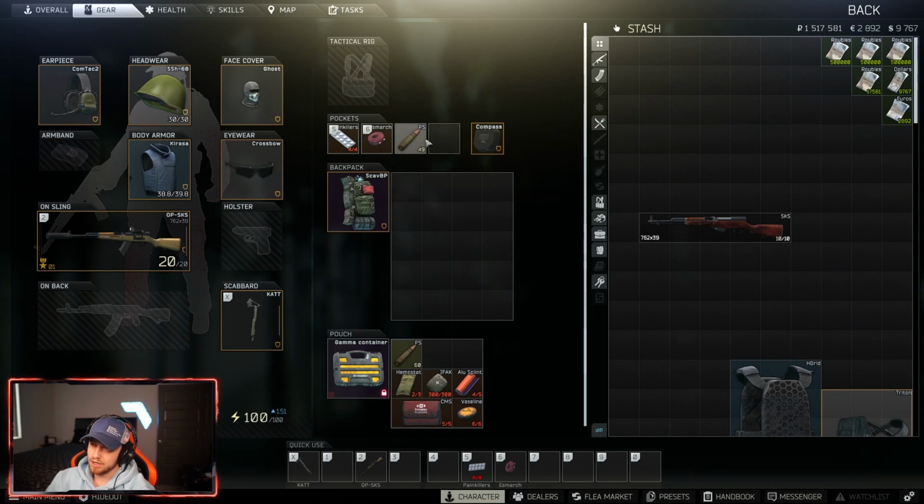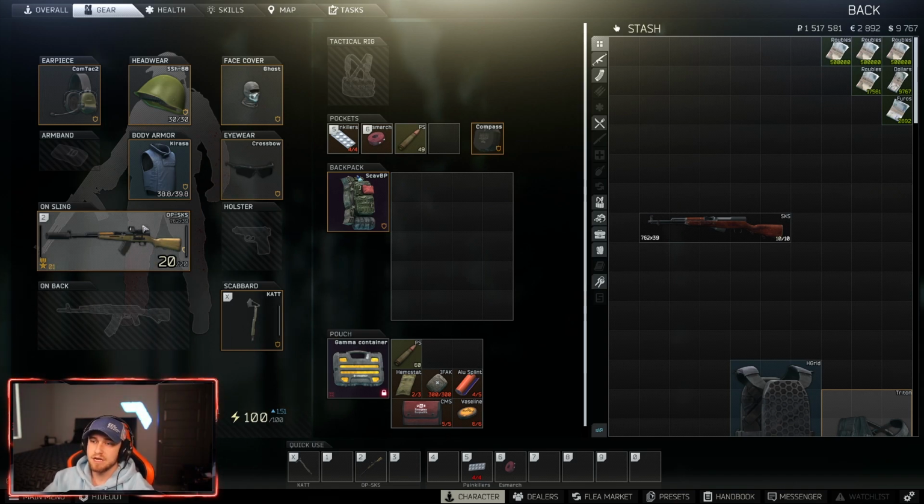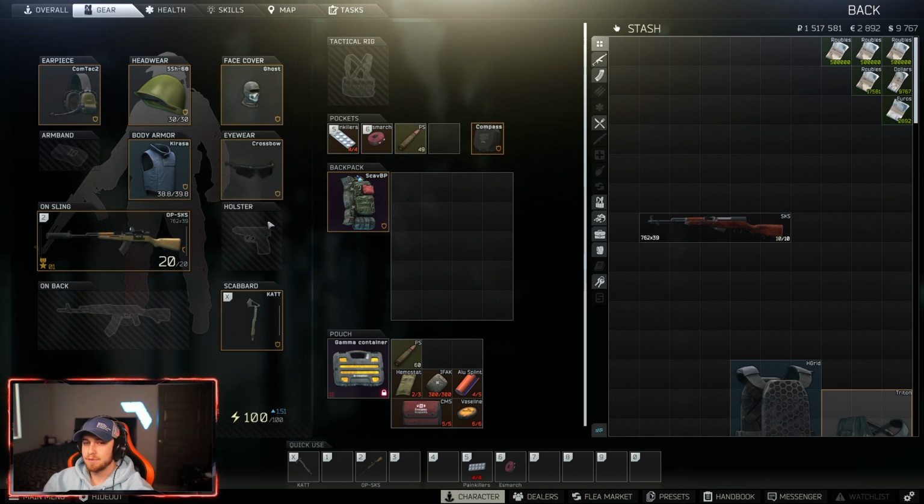If you want to just run a loadout out of your pocket, then I would recommend constantly topping up, right? If you shoot a scav, top up. If you get into a player altercation but you only shot like 2 or 3 rounds and you killed them, top up. Make sure your mag is always topped up, because if you run empty on this, you're going to sit there loading bullets into your magazine for a while. So if you're running a 20 rounder, just keep that in mind. It might be more beneficial to bring a couple extra mags rather than top loading, depending on the situation you run into.